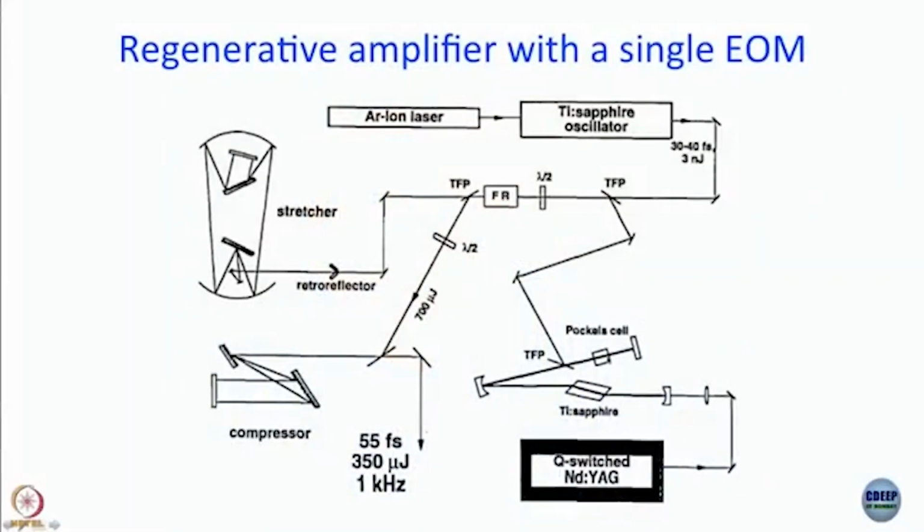Now, it does whatever number of trips it has to do, and you see there are only 3 mirrors. So, after the required number of trips, then this Pockels cell is turned on again. So, vertical goes in, turns by 45 degrees, while coming back turns by 45 degrees again. So, now when it reaches this thin film polarizer, once again it is horizontal. So, it will not get through. So, horizontally polarized beam comes back to this thin film polarizer.